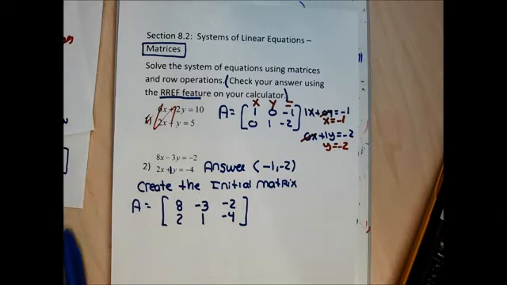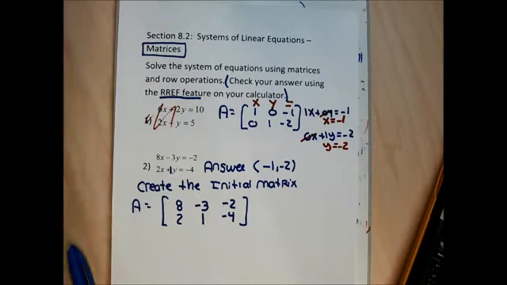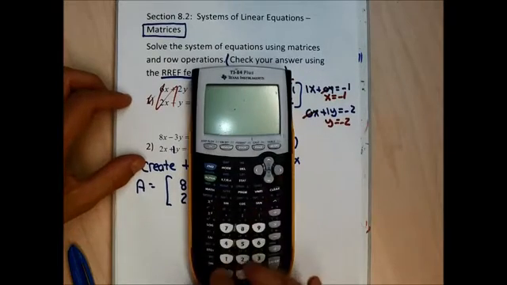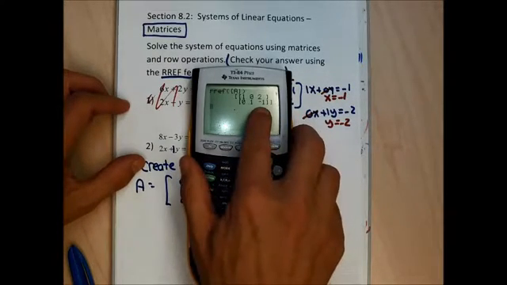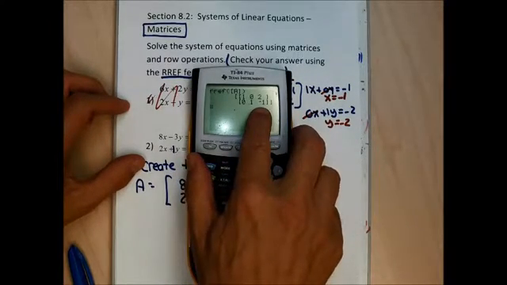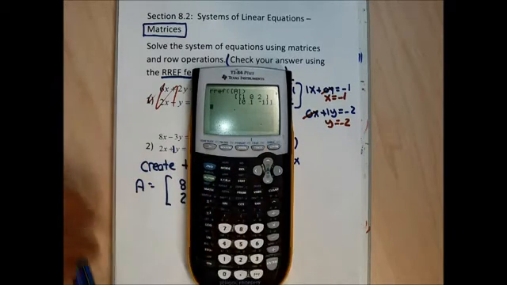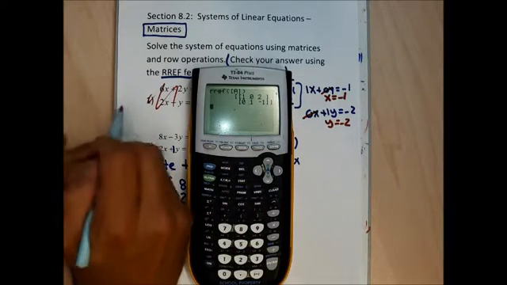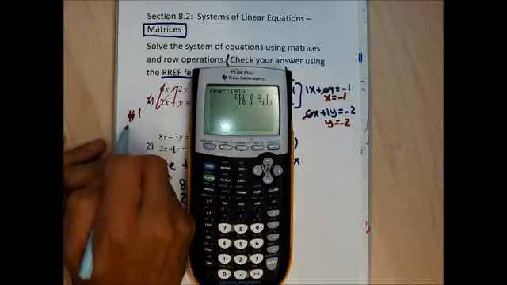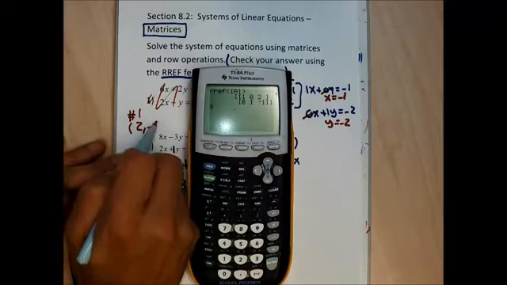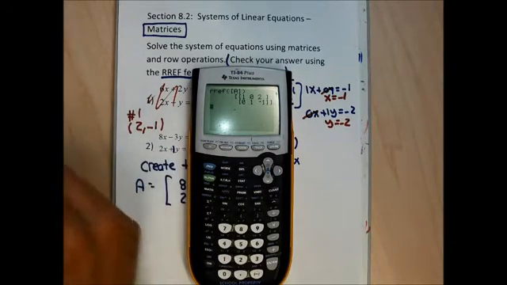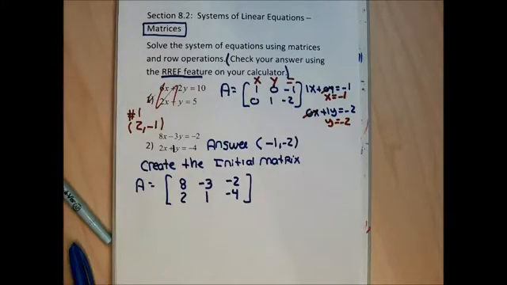Let me do problem 1 with you just to help you get through it. We just did problem 1 on our calculator, so we know what the answer is. On my calculator for problem 1, the answer is x equal to 2, y equal to -1. So we're going to try to get that for an answer. So for number 1, the answer is x equal to 2, y equal to -1. I need to get there by hand showing 3 separate matrices. So let me work through problem 1 with you.